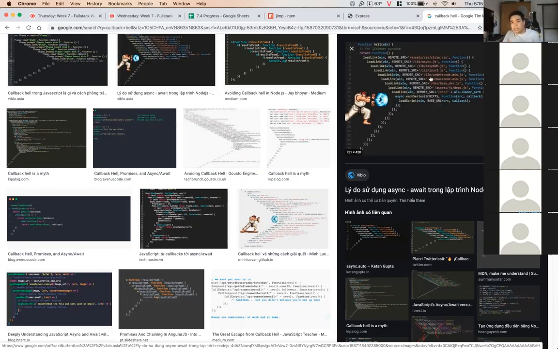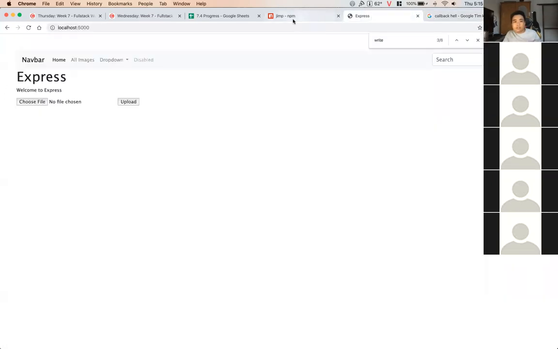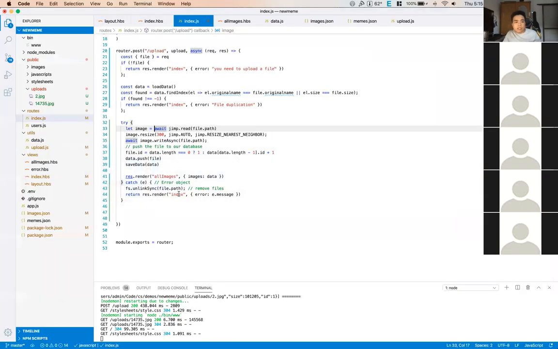If you use .then, the newer way, you don't have to nest them inside each other, but you can. But there's going to be a lot of .then in a straight line, like .then, .then, something like that. If you use await and async, it's much easier to spot the error and so on. Let's go here. So use await.